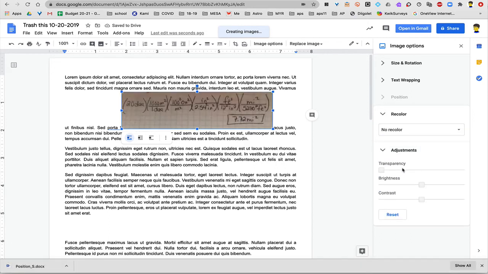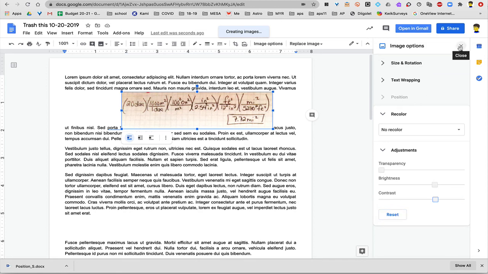And the other adjustments down here are the ones that are kind of helpful, because of the brightness and contrast. So I can adjust those. You see how my image is getting lighter? And I can even do the contrast a little bit and see if that helps. So this is really good if you got something that's light and you need to make it kind of pop a little bit more. Get a little bit brighter, a little more contrast. So maybe pencil and paper that's hard to read, and I can adjust it this way. And if I make it all wrong, then I will just hit the reset button.